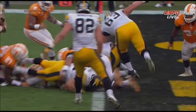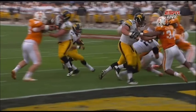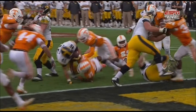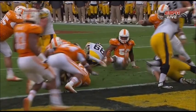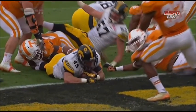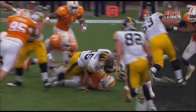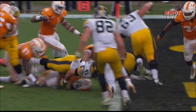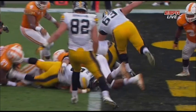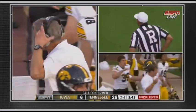Wiseman. You can see he's not on the ground. He's on top of someone. Where's the ball? Well, we're guessing it crossed. Now remember, if this is reviewed, this is very similar to what we've seen in the postseason. We had one the other day. The call on the field is critical because to overturn it, you have to have indisputable video evidence, and you must be able to see everything you need to see to overturn the call. His knee isn't down there yet. Nope. He's on top of a volunteer, under review. And that ball is right there breaking the plane. It's a touchdown. After review, the ruling on the field is confirmed. Touchdown. So the Hawkeyes are on the scoreboard.